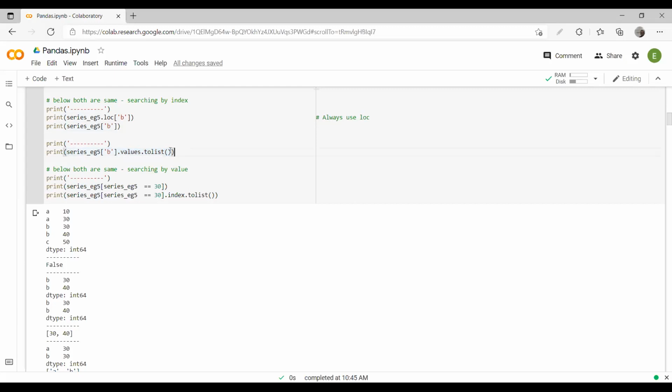Any moment you don't understand anything, just simply remove the things and execute. Okay, this gave me 30 and 40. What happens the moment I write the values? I still get 30 and 40. It still has a list. So writing toList is doing nothing great.